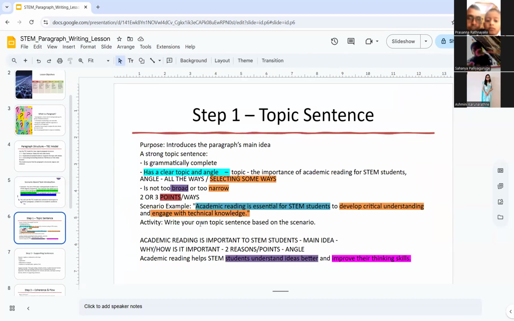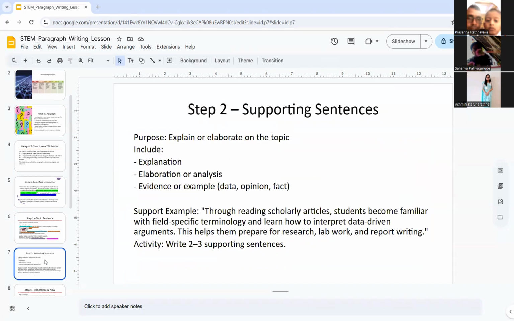Right. Now that is finished, and we are going to step 2. We are going to write the supporting sentences. Right.